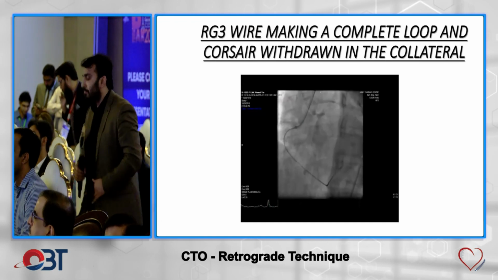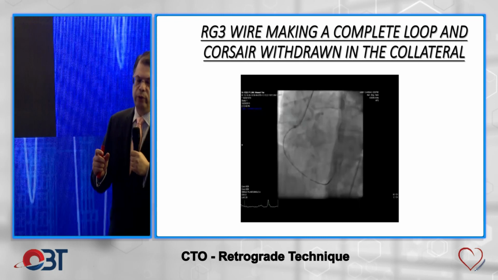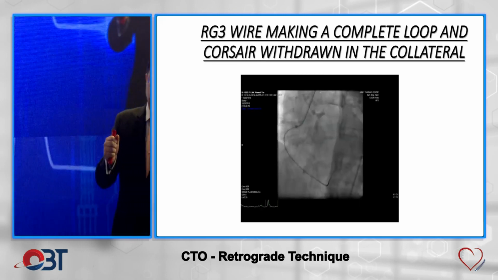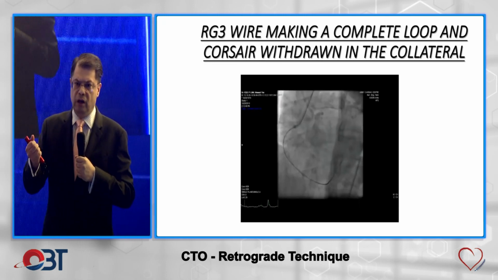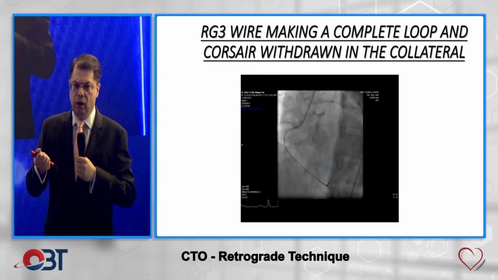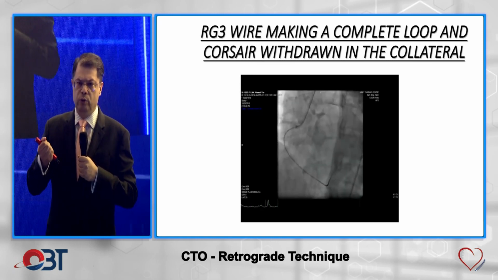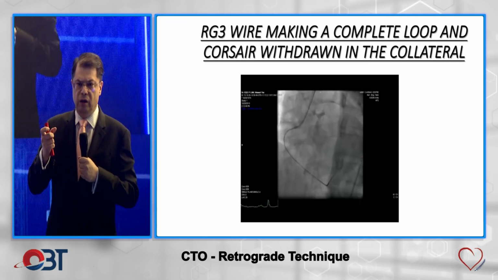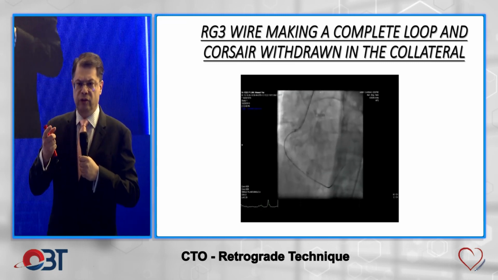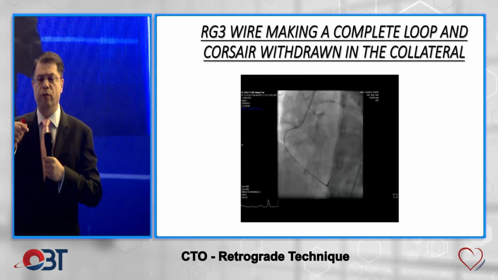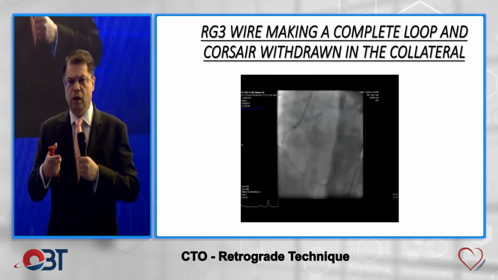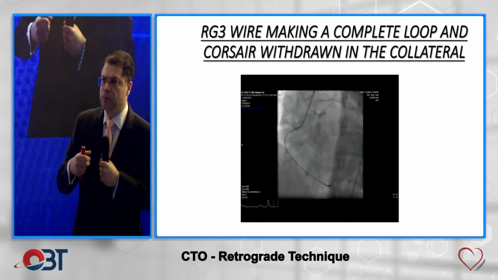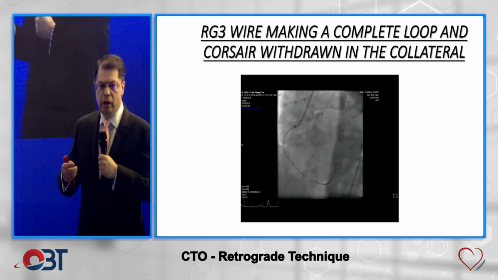Okay. So when you are snaring a retrograde wire, always snare the soft portion of the wire, because otherwise, if you snare the harder portion, it can sort of buckle and you won't be able to free it from the snare. And don't snare very hard wires like an RG3 or a Confianza Pro 12. RG3 is a good wire to snare. And this is, I think, about all.